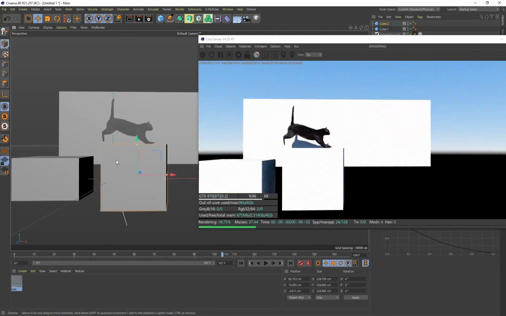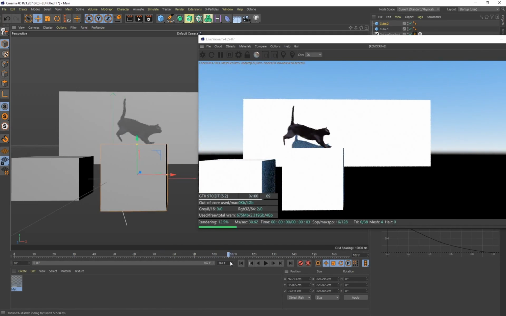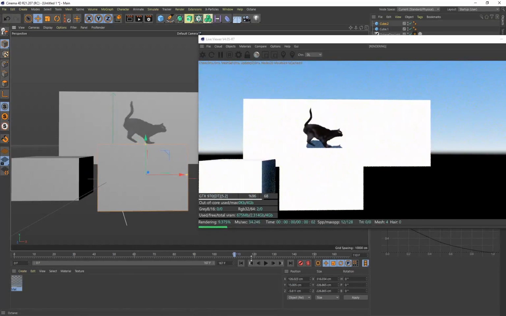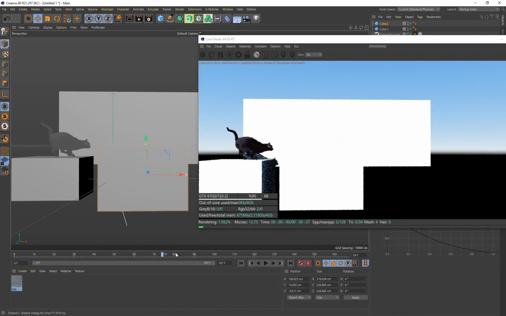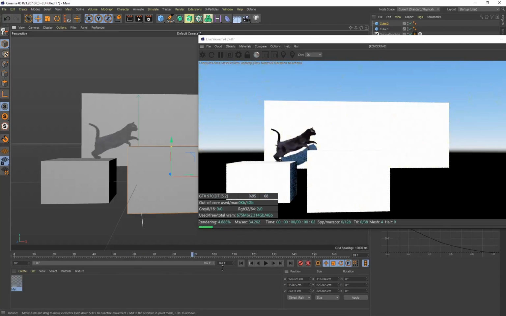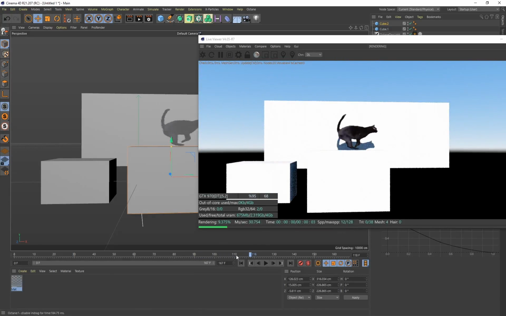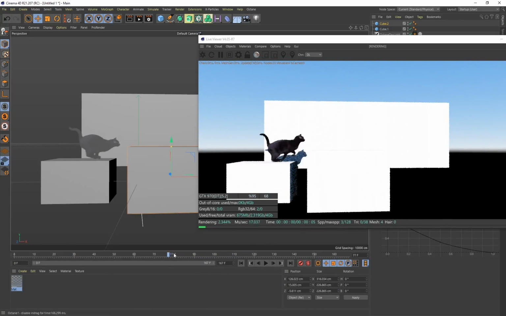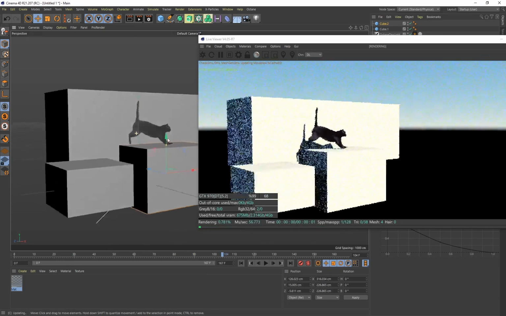So it runs, and then it's going to jump, and we need a platform up there, and you can place a platform right there. So we're creating this illusion. You see, if I play back, we're creating this illusion that there's actually a cat within this 3D space, but it's just a 2D plane. Right, so it's super cool that you get to do stuff like this within a 3D viewport. And like I said, the sky is the limit with creativity when it comes to using green screen footage. So you can create a little obstacle course for your cat, have it jumping around, and just have fun with this.